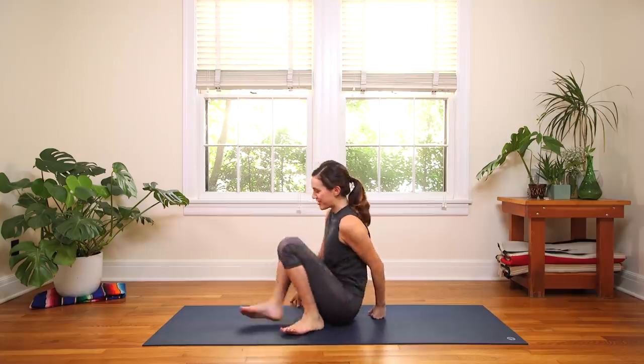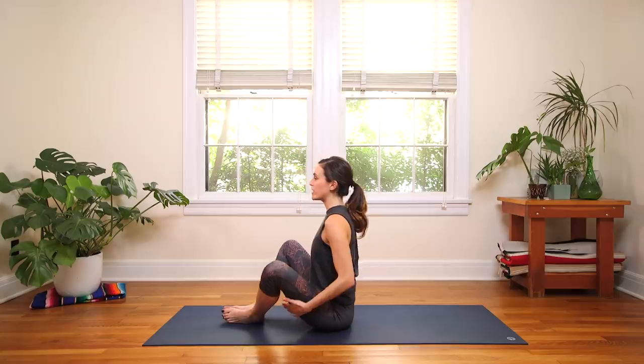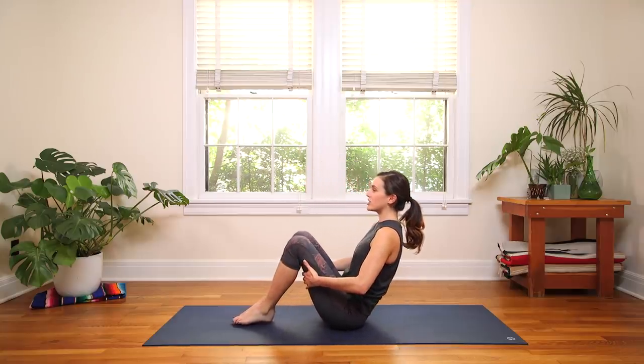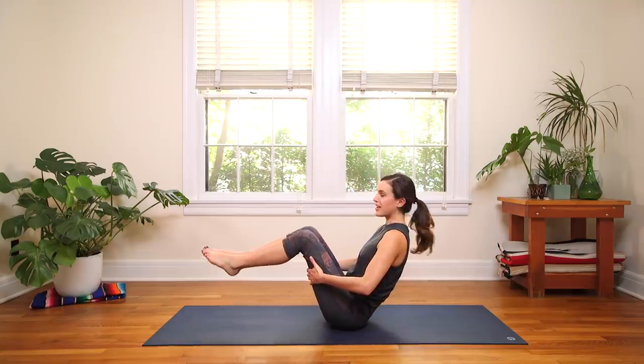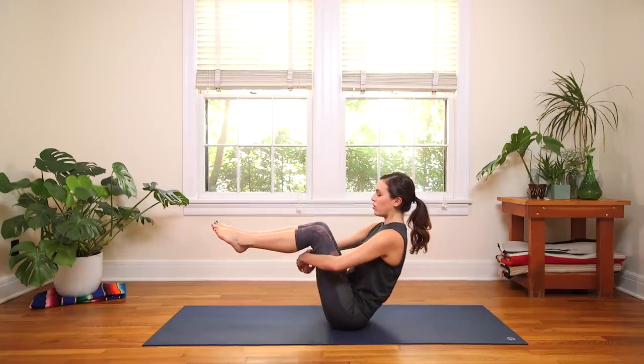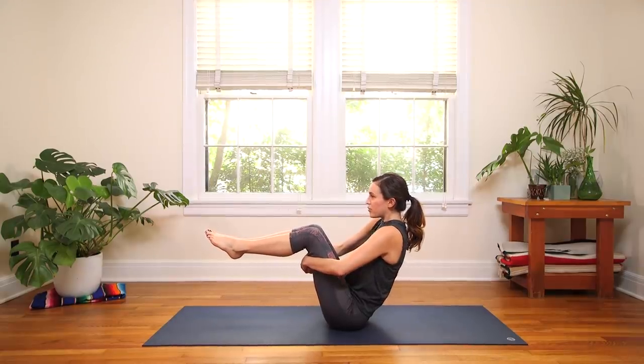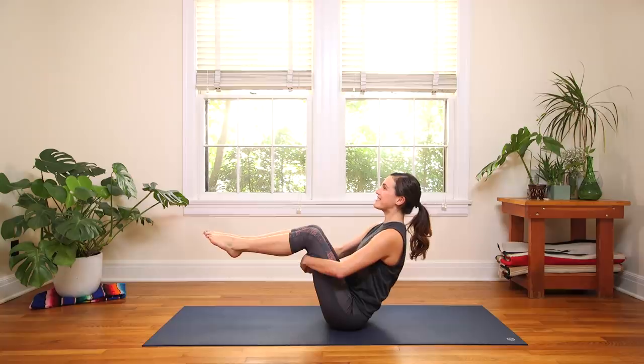And then we'll release the hands, bring them to the outer edges of the thighs, and then nice and slow, in one sweeping movement, we're going to close them in, lean back, and lift the shins parallel. So hands are on the backs of the thighs now, lift the shins parallel to the ceiling. Now you can hold on here, breathing deep, and once again, we'll try to lift up from the pelvic floor, find places to lift and lengthen, and places to ground here.